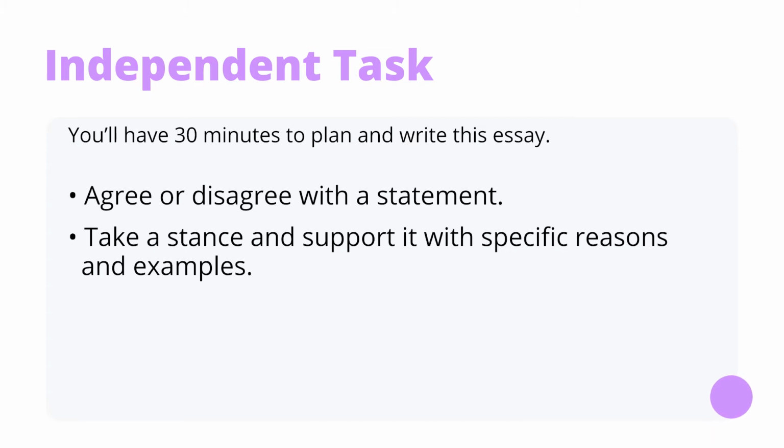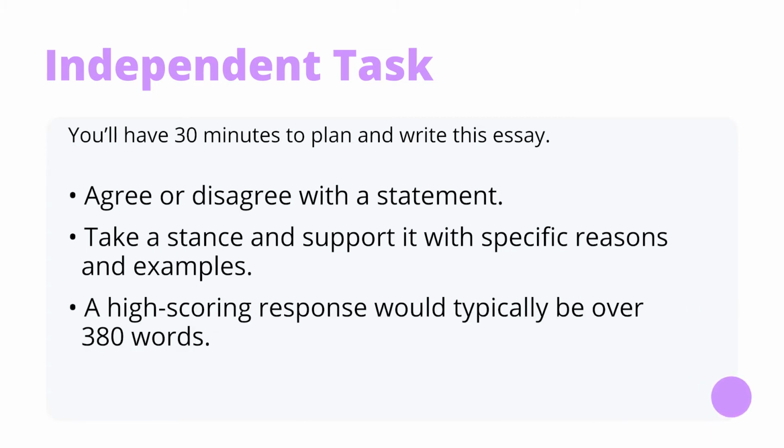While ETS recommends you to write a minimum of 300 words, a high-scoring response would typically be over 380 words to ensure strong idea development. Although there's no word limit, make sure everything responds to the topic. You'll be graded on the quality of your ideas and the effectiveness of your communication skills. Make sure to use your own words, rather than textual examples or memorized sentences. Don't use examples or sentences that you memorized previously from school or books. Raters can spot memorized language that does not match your own words.